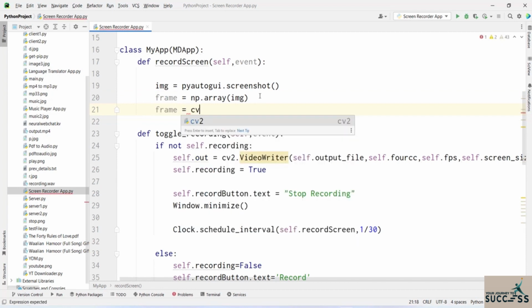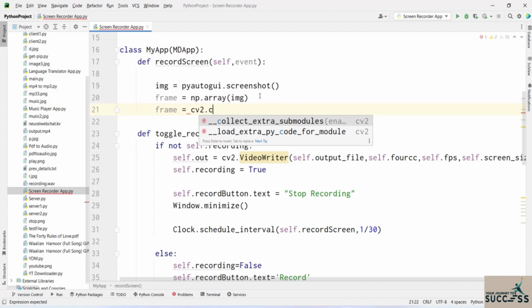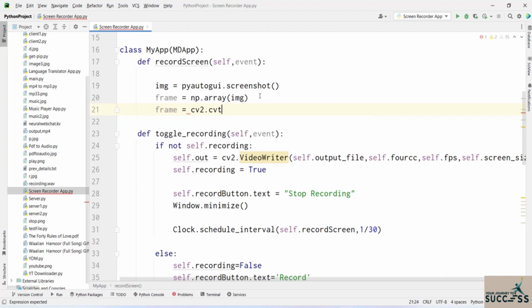And now what I'm going to do is say that frame is going to be equal to cv2. Next, we just need to define the proper color scheme for our video. For this, we're going to call this cvtColor function. Right in here, we're going to first of all pass this frame.